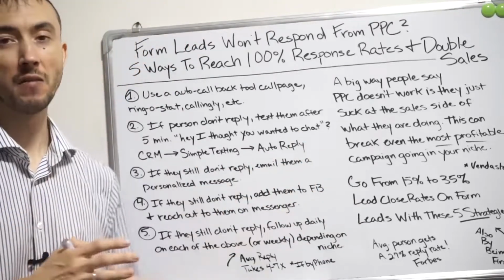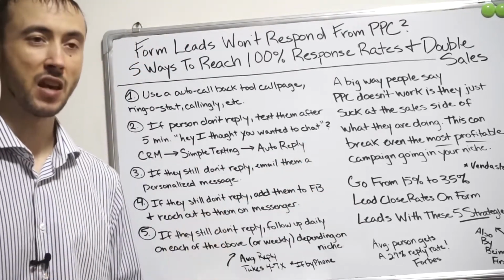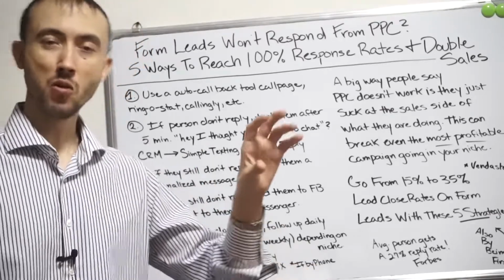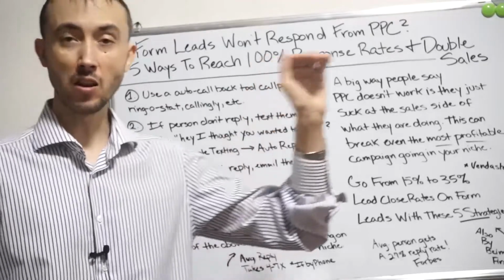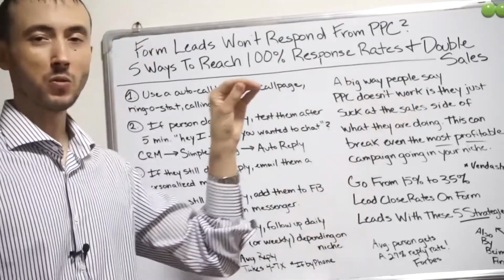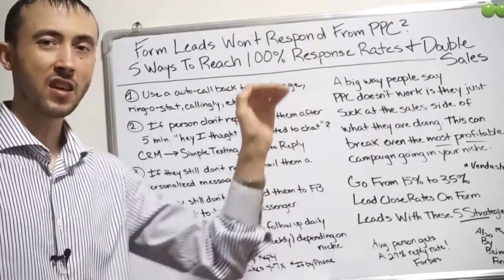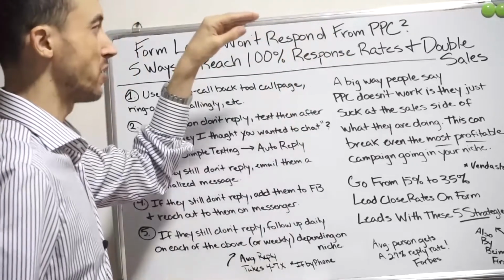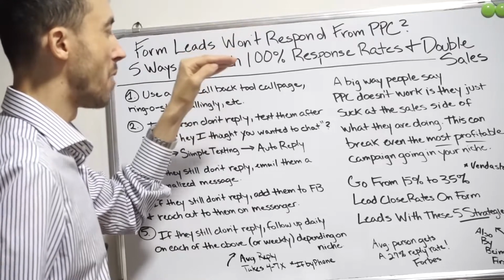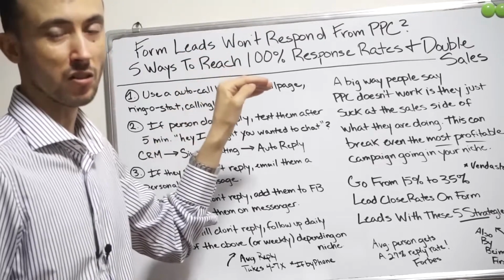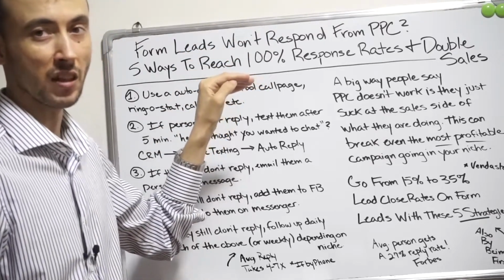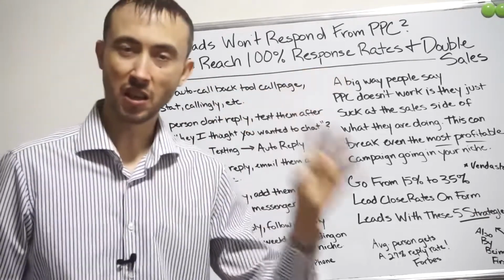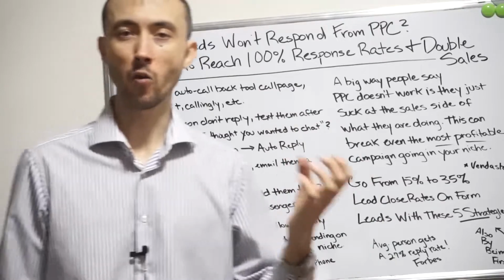But if you want to go to the next level, like I said, you can email them and say, hey, I thought you wanted to have a chat. And you do that on the subject line, because when they're scrolling down their emails, that's going to stand out as a personalized message. As they're scrolling down their email list, it's spam, spam, spam, spam, and then it's easy to overlook something that looks like it came from a company. But if it says, I thought you wanted to chat, it's going to catch their eye. They're going to open it at a higher rate.